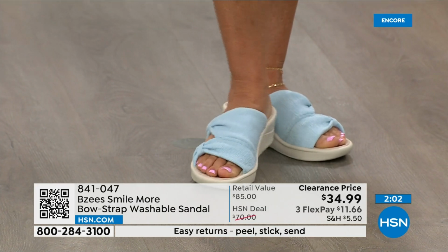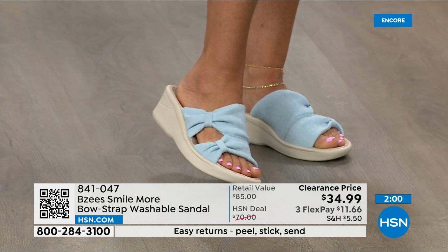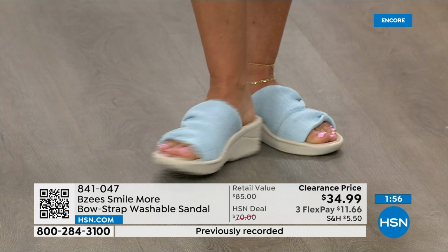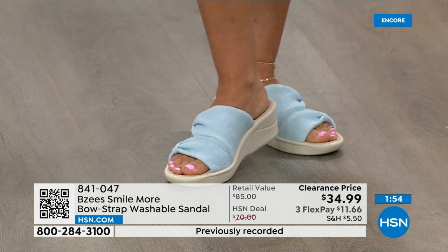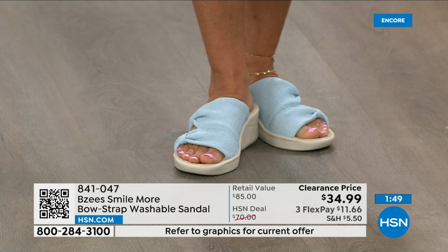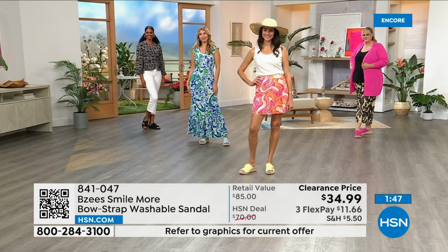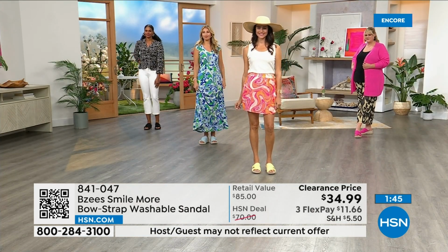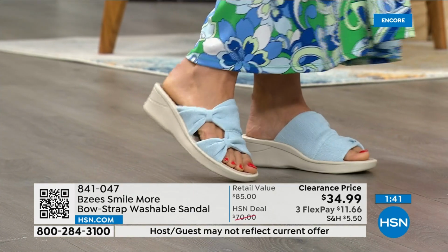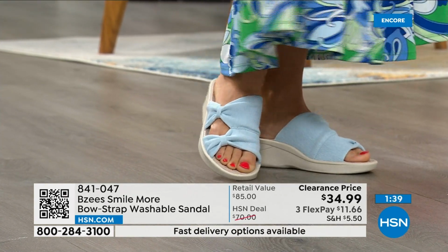They stretch, which I'm happy about, because when I'm up at 2 o'clock in the morning, this is what I wanna have on. I wanna have on my Bzees that are comfortable, so I can run around and be comfortable doing it and look very fashionable. Oh, and that also matches the dress that Erin is wearing for $24. We put a lot of these fashions on clearance. So I'm glad you're tuning in, because, hey, we're all on a budget.